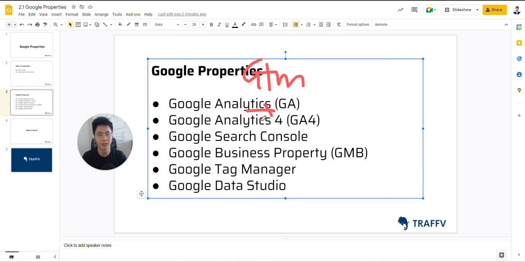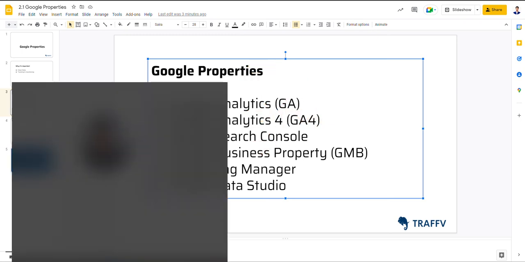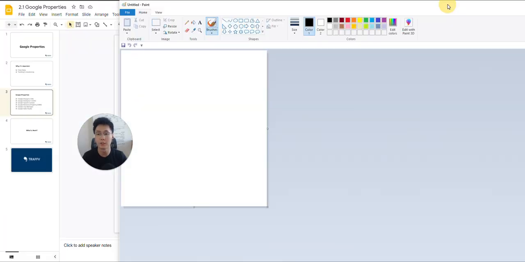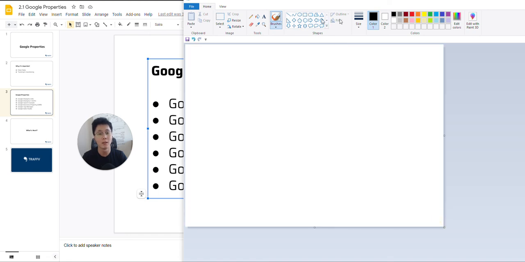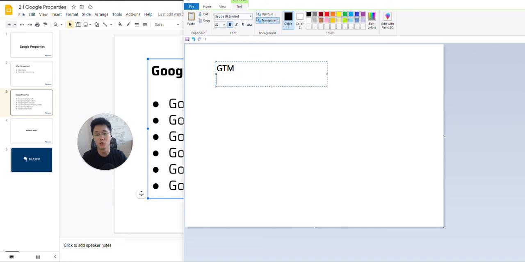okay, what you can have is Google Analytics here, and then depending on what other tracking software, for example, let me go to my Paint and see if I can draw this out for you guys. Okay, so for example, if you have Google Tag Manager, let's say here you have GTM, right? You can see me referencing Google Tag Manager as GTM. So when you have GTM, what it is going to allow you to do is, instead of having so many codes on your website, in order for you to connect Google Analytics to your website, you will need to insert a code on your website, okay?